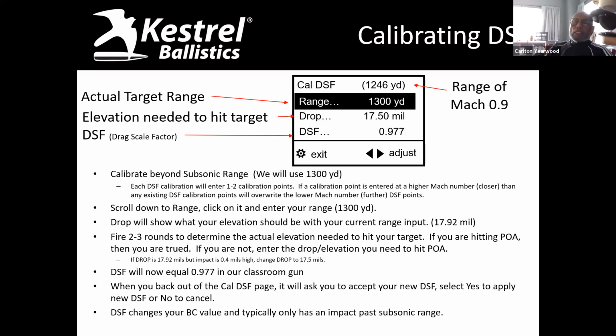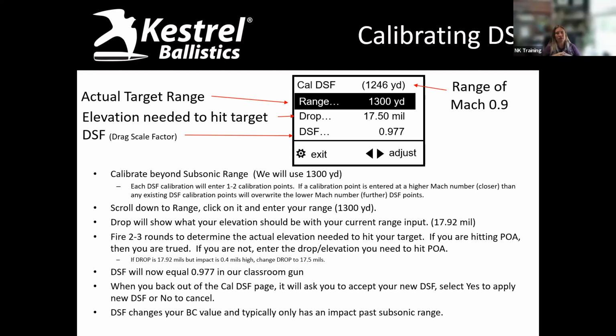I have a quick question. Yeah, please. Okay, if I'm at a range and the maximum distance of the target is going to be 3,700 yards. So I've done a muzzle velocity cal. Mm-hmm. And then when I look at my DSF, I can add that on top of, as long as the distance that I'm adding is further than the distance that I did my muzzle velocity cal.